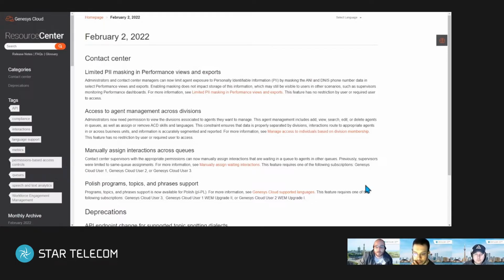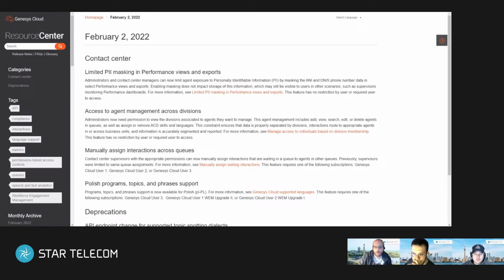And on that note, we also have another new feature enabled: the possibility to limit whether calls can be transferred to specific queues, solely based on their division assignments.